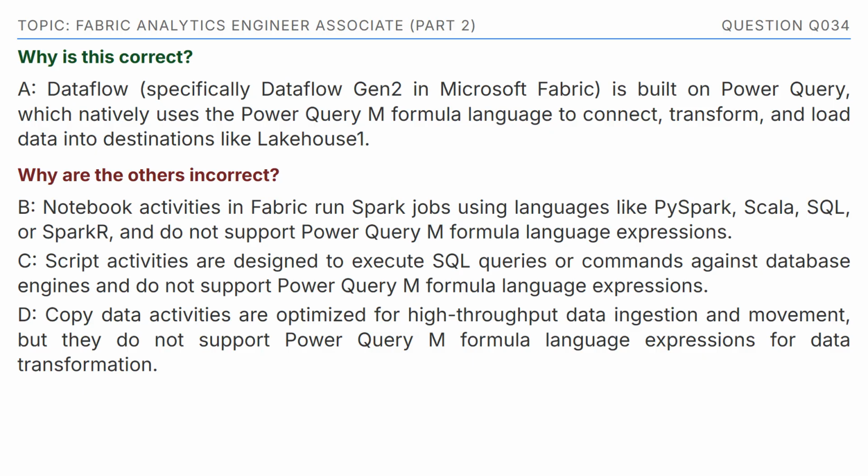Why are the others incorrect? B. Notebook activities in Fabric run Spark jobs using languages like PySpark, Scala, SQL, or SparkR, and do not support Power Query M formula language expressions. C. Script activities are designed to execute SQL queries or commands against database engines and do not support Power Query M formula language expressions. D. Copy data activities are optimized for high-throughput data ingestion and movement, but they do not support Power Query M formula language expressions for data transformation.